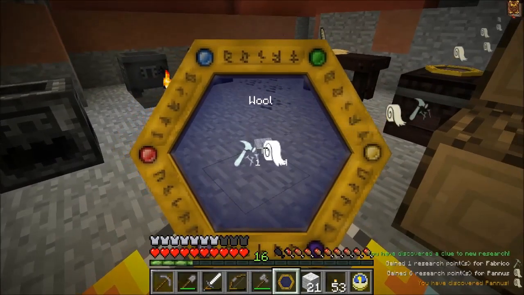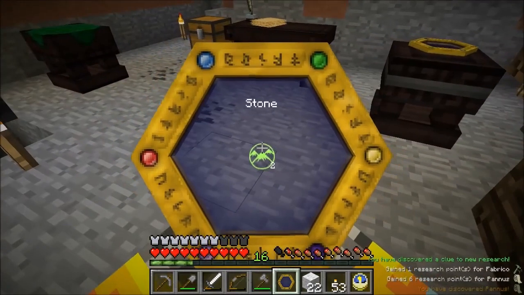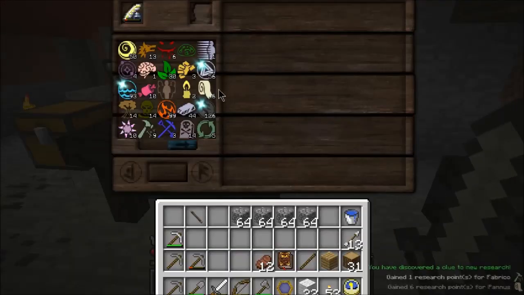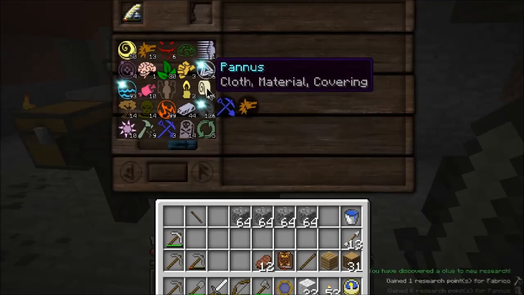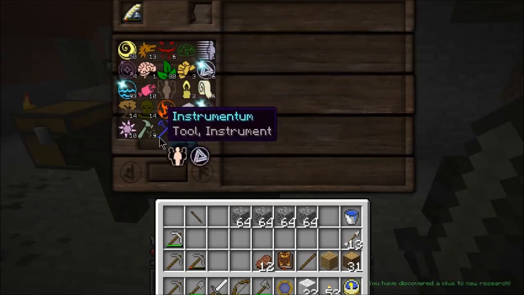Oh, there we go, we got Fabrico. And we've also discovered Panis. New aspects out the wazoo. And we've also got some new research to go now. So that is cloth, material and covering. That requires instrumentum and bestia. So everything is kind of linking together.